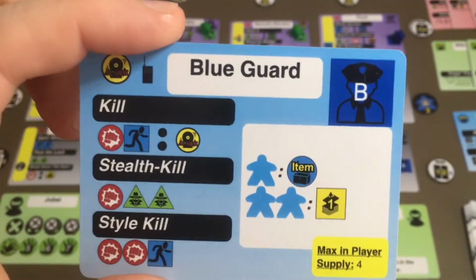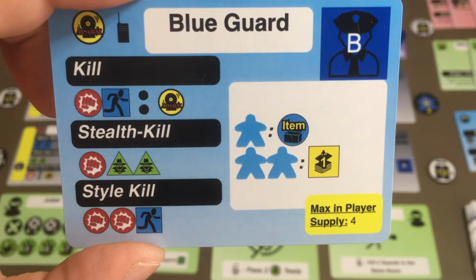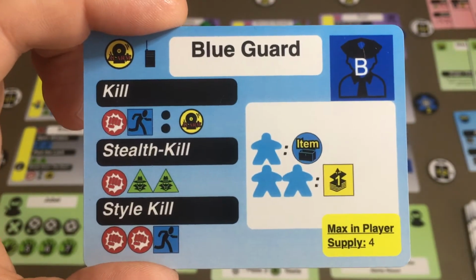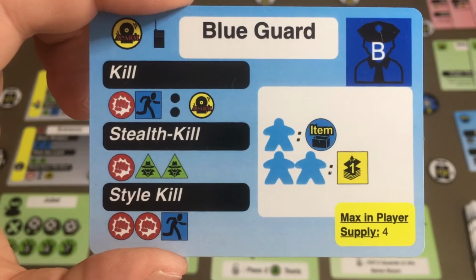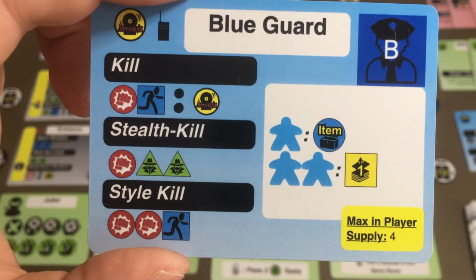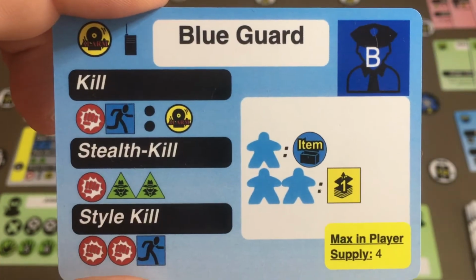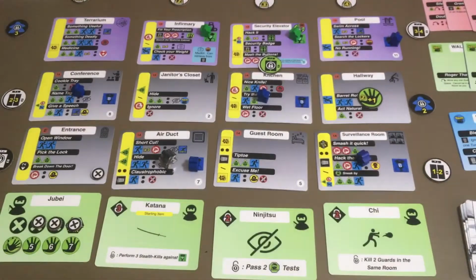However, that might be worth it because it's not going to put anybody directly in the room with me. And you can see that pulling off kills that don't set off alarms costs a few more cards. So a fight and 2 sneak for a stealth kill, and 2 fight and a run for a style kill. Okay, so that's what blue guards take.